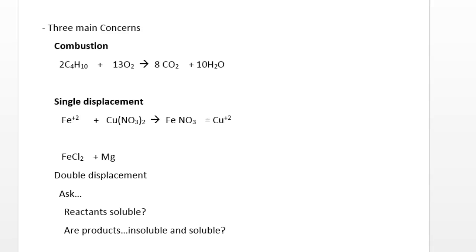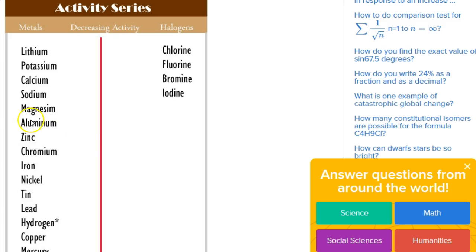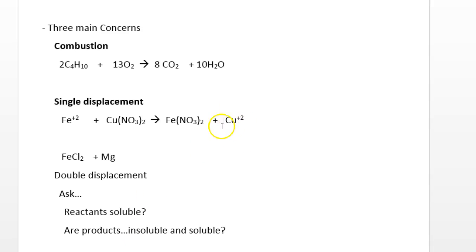So really, if we were doing this one, sometimes it won't do this, but really it should be charged. So we're going to say it's a +2, right? So then that's going to give us NO3, and then we know it's iron 2, so we make it a 2 after that. And by using the activity series, we can see that this reaction would occur. Now, if we had chosen something that was above iron, like if we went back to this activity series, and we had iron reacting with aluminum, we would see aluminum is higher, so in the end there would be no reaction. This would be the final. We check and make sure it's balanced: 1 iron, 1 copper, 2 nitrates, 2 nitrates.